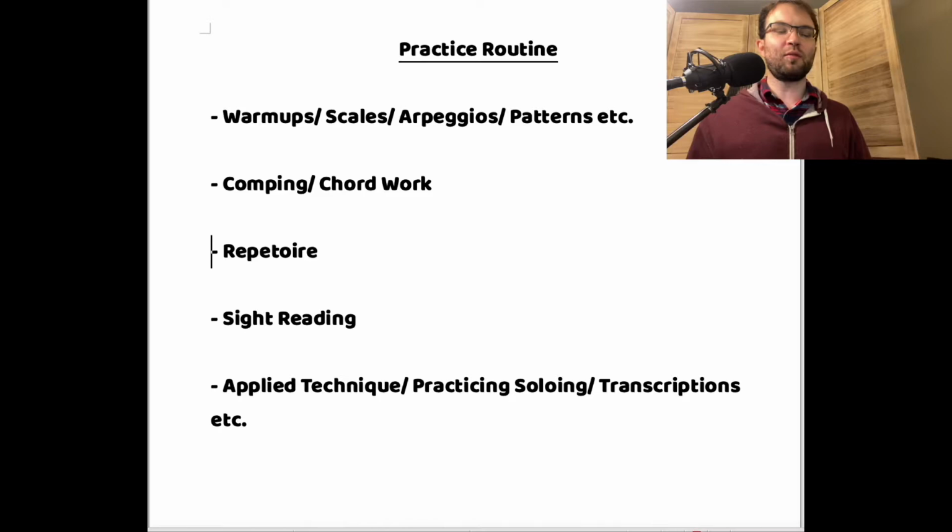And for me, one of my favorite ways to learn these songs is, you learn the melody, you learn the chords, but I think it can save a lot of time if you just try to do a chord melody of the song, because then you're learning the melody and the chords at the same time. And if you're able to visualize the melody with the chords underneath it and make the connection between what intervals are happening in the melody over which chord qualities, I think that can really give you a nice understanding of the songs that you're learning. So every song that I learn, every standard, I always try to do a chord melody as I'm learning it, because for me that helps me understand the song the most inside and out.